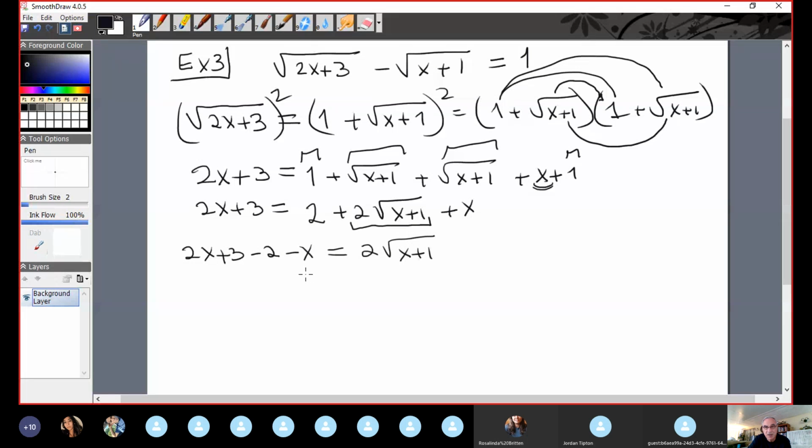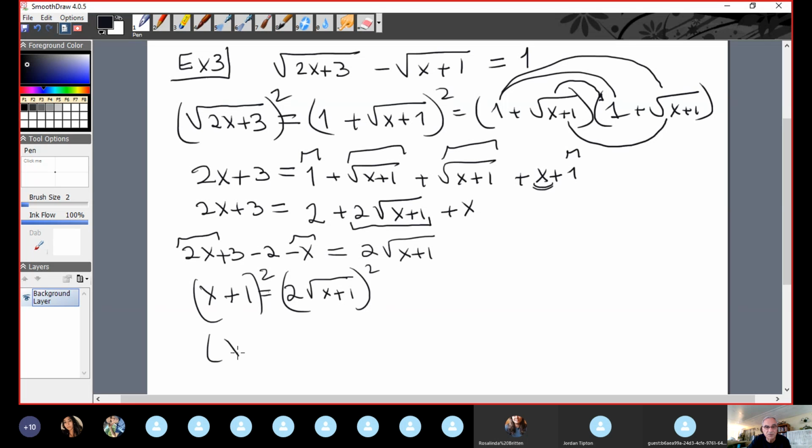This is the algebra. Algebra is move, combine. And little by little, your big equation is reduced. In this case, 2x minus x is x, and 3 minus 2 is 1, so x plus 1 equals radical x plus 1. Okay, not bad. It's an easier equation. Now, again, we have another radical equation, and we apply the same strategy. You square both sides, because squaring is magic. Squaring allows me to destroy this radical.